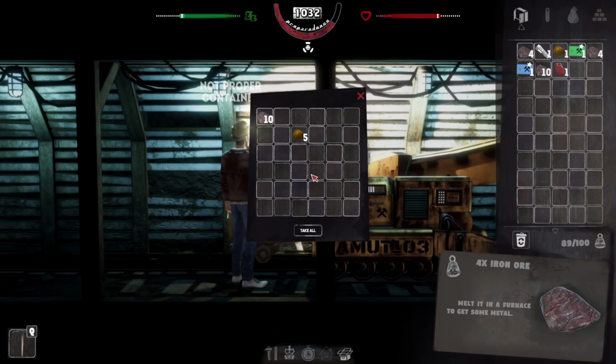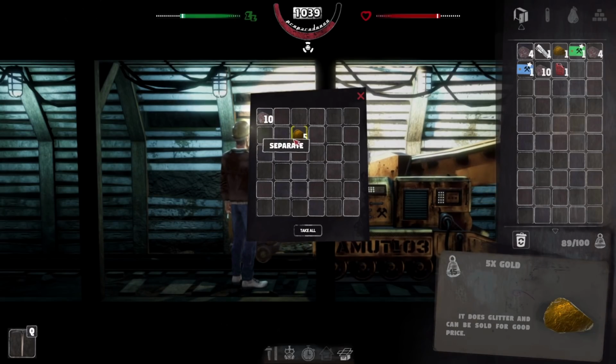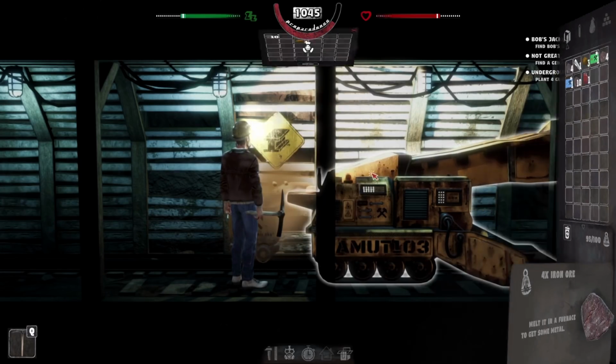Mr. Prepper, are you sure about this? There's some iron ore there right now. Why can't we put the iron ore back in? Okay. Right. We'll have to split the gold up into smaller amounts then. We'll take the 2 lots of gold then. 95 carry capacity. Hang on.